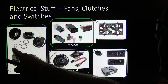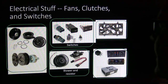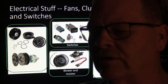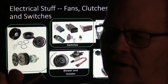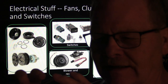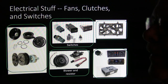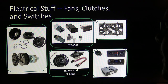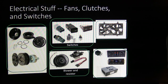These are little air gap adjustment shims, which I really like better. I like air gap adjustment shims, but General Motors had these stupid kind of compressors. You'd have a special tool to pull the clutch off and on, and you would adjust it basically using this little jack tool. We had one of those too. I think I paid like $88 for that tool from GM, because we had some GM vehicles over, and I had to show the students how to adjust the air gap and install and remove the clutch with that thing.